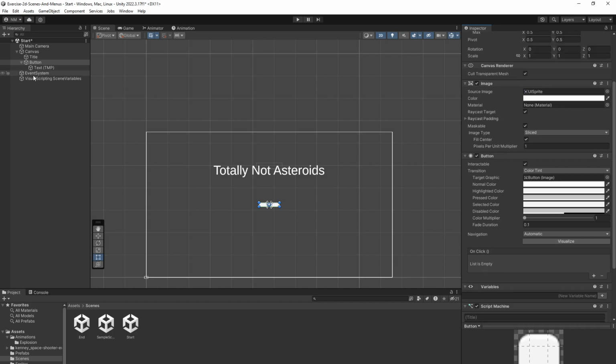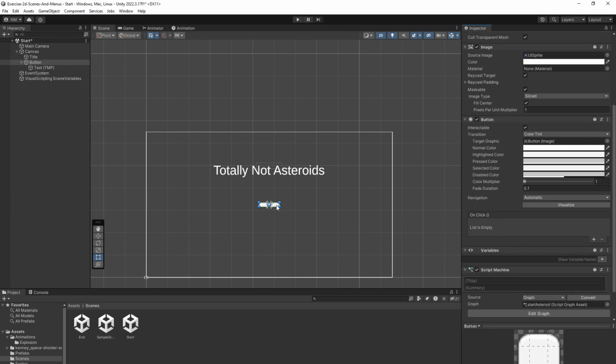So to tie into this event system, I have a button component, and the button component has this on-click thing. So whenever I click on the button, it can do stuff. You can also edit its tints and if it highlights or not. But I'm going to hit this plus, which gives me this box. And so I'm going to drag the button onto this none object. I want it to run a script that's on itself. I could also have it affect a bunch of other things.